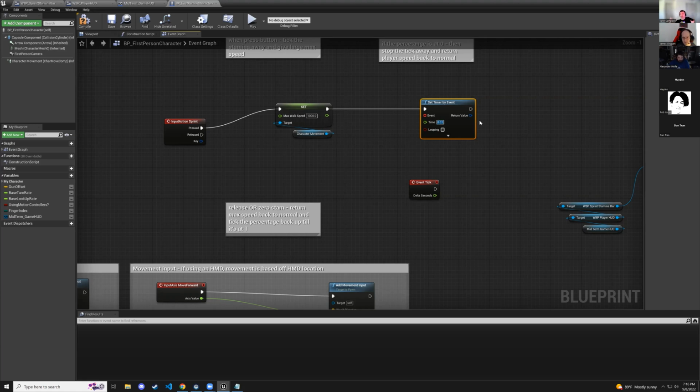Because that logic is firing less often, you're not going to have as much hitching or video lag. There are some things that do have to be on event tick, and you don't have the processing power of the computer to run it. It's because of this right here, the event tick.